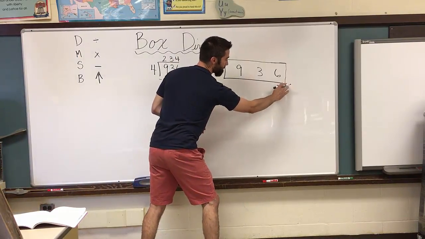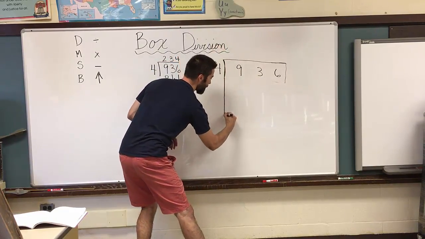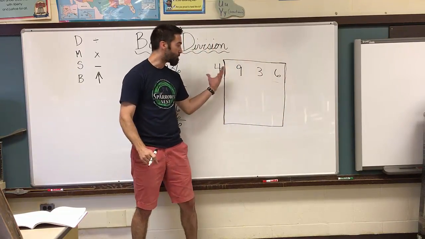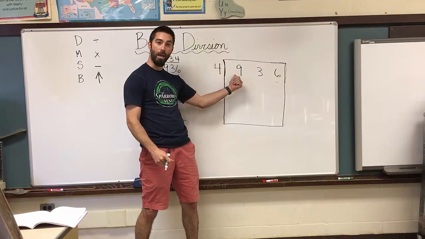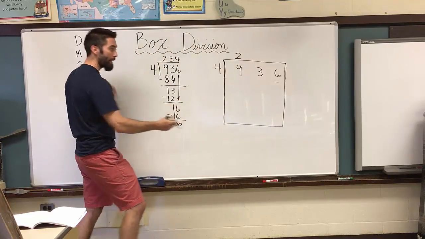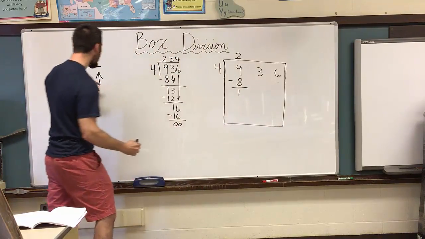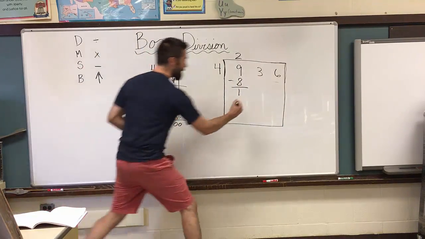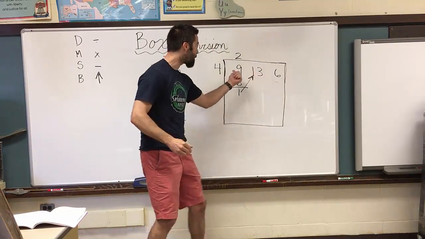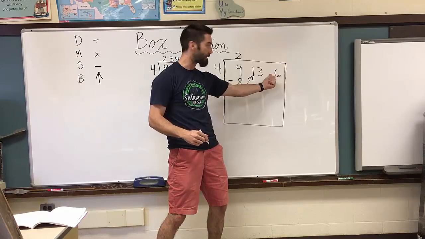Okay? So now you could have the end of the box here, or you could have it open so that way you can bring numbers up. This, you can actually create larger. So now I start dividing. So 4 goes into 9 2 times. And now I multiply and subtract, do all the same process. 1 remainder. Now instead of bringing down, I'm going to bring up. So what I'm going to do with this 1 is I'm going to bring it up next to the 3. Now notice, that's the reason why I have to have bigger spaces between my digits in 936 when you're dividing.